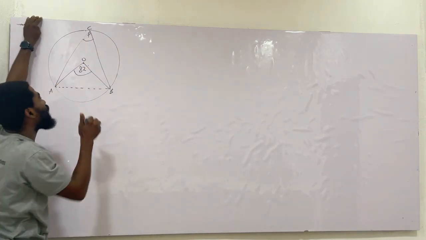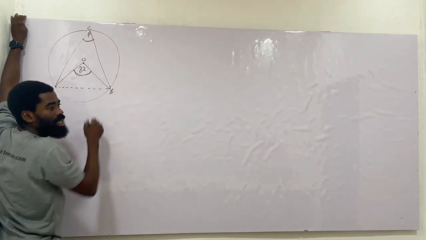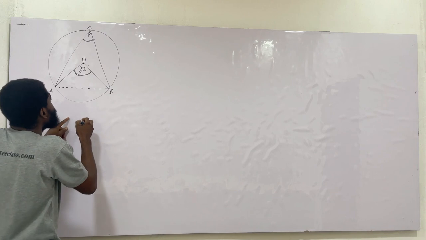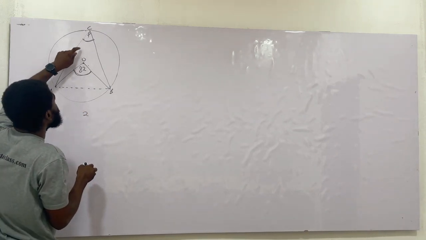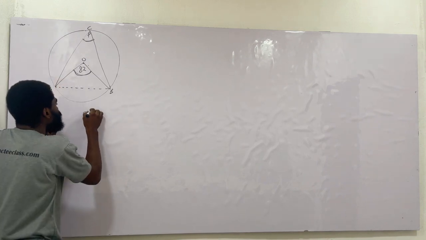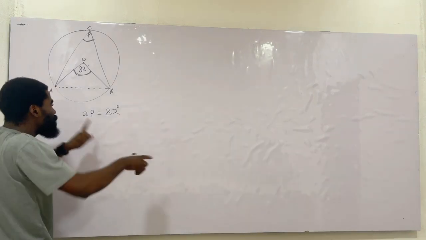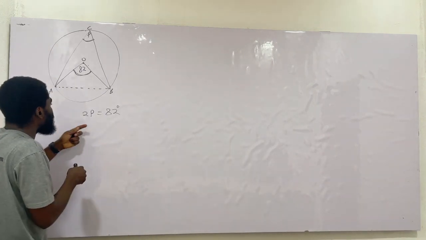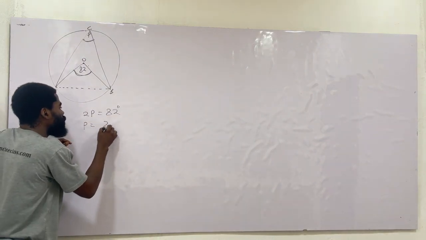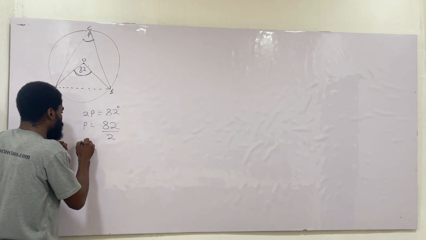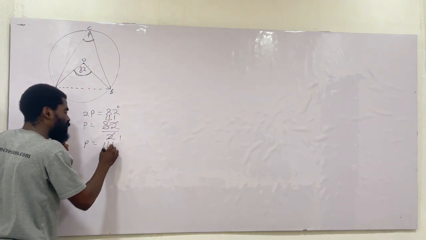And there was a secret we looked at: the arc, or the shape of the arc, must be the same. Good. So in this case, 2 times the one at the circumference equals the one at the center. So 2 times angle P equals 82 degrees. This is what I'm going to say: 2 times the angle at the circumference equals the angle at the center. So P will be equal to 82 over 2. That gives me 41. So P equals 41 degrees.